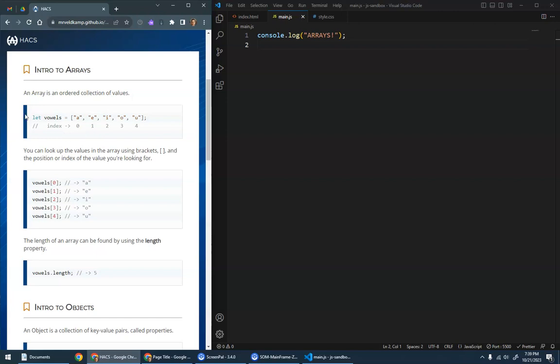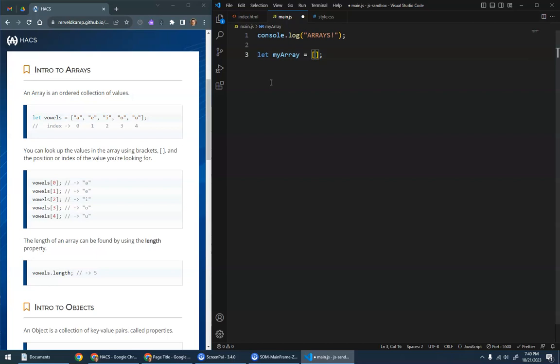Now, we've got the notes here, but I thought I'd make another example as well. So it's just like we create a variable, let myArray, and I'm going to initialize it to something, and we do square brackets like so. Okay, and those square brackets mean that JavaScript will treat this as an ordered collection, an array. And then inside the square brackets, we just do comma separated values.